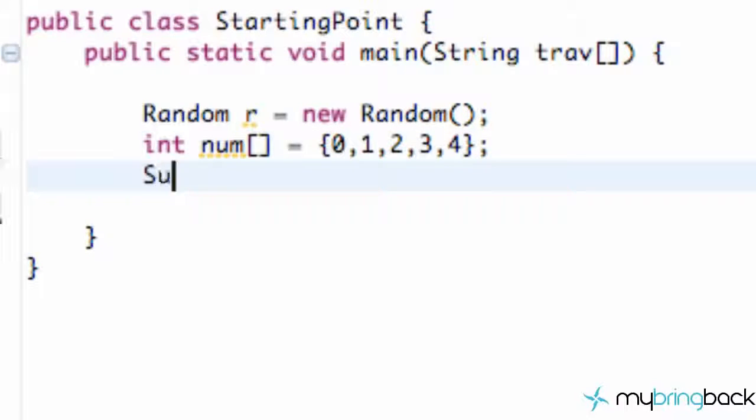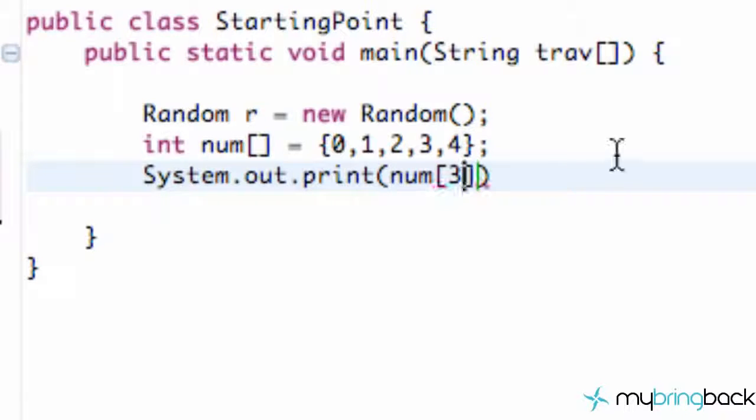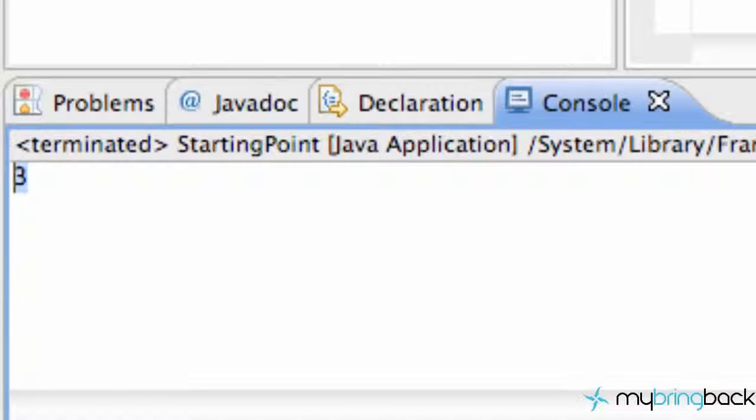Now what we can do is we're just going to do a quick system printout. Bam. Looking good. For example, now we can just reference which position in our array that we want to display. So we're going to say position 3. Again, it's referring to our variable, which is an int, and it's an array because we have these brackets here, and it's looking for position 3. So position 3 is going to be 0, 1, 2, 3. So it's also going to be equal to 3. So when we run this, as you can see, we get a system print out of 3.